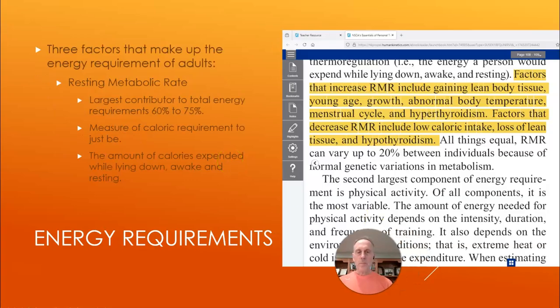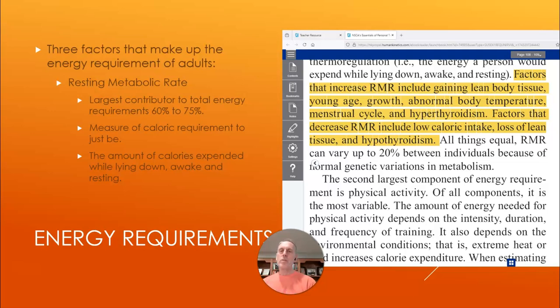The resting metabolic rate itself, the best way I can describe this is if you were lying in a recliner, semi-reclined position, eyes open, awake, not watching TV or reading or anything, just awake with eyes open. The calories required to sustain just you at that point would be the resting metabolic rate, RMR. And that contributes to about 60 to 75% of our caloric needs just in our body, just to sustain life. It's just a measure of just being alive. I can't stress that enough.